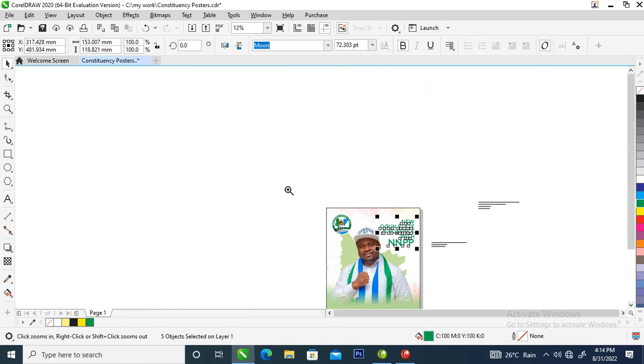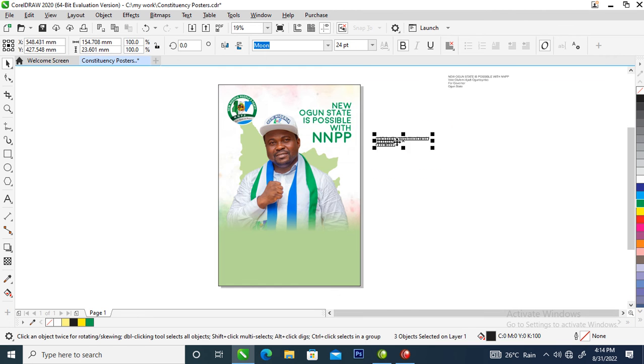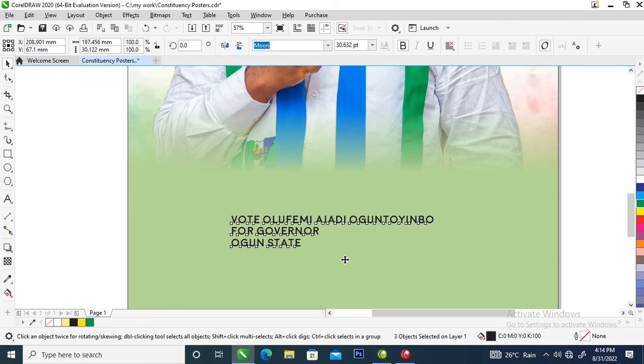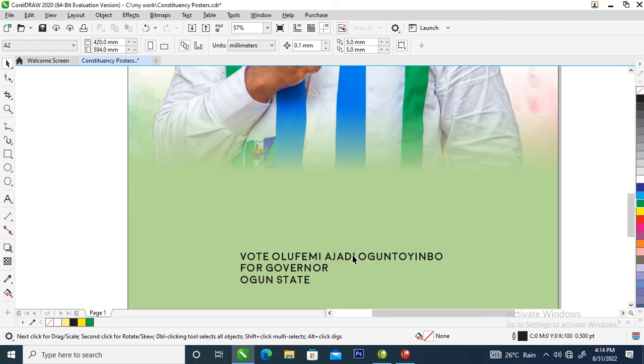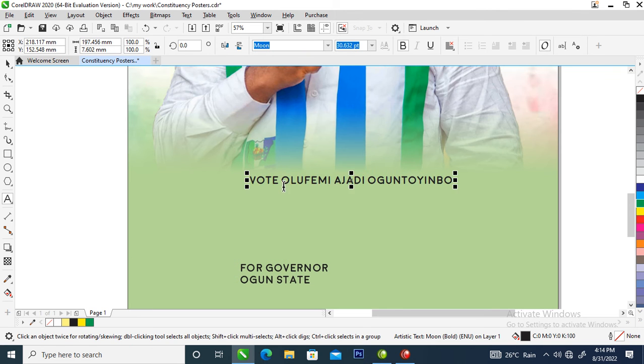Good. So our next step right now is to bring the whole text to the bottom of the picture, then you make it a little bit bigger. So what you're going to do right now is to separate the text, then you enter from here.